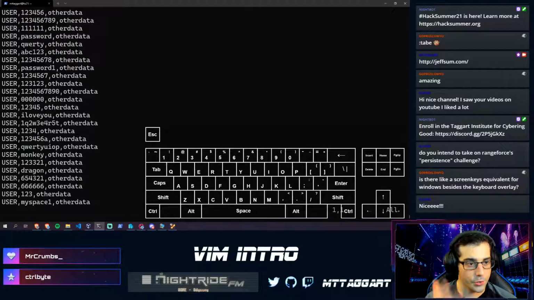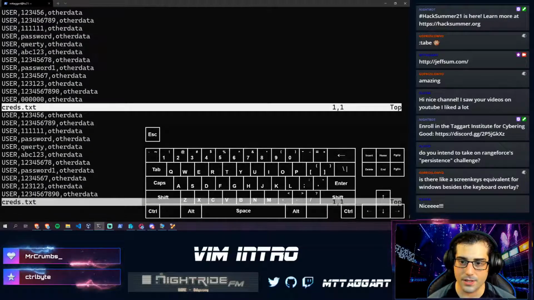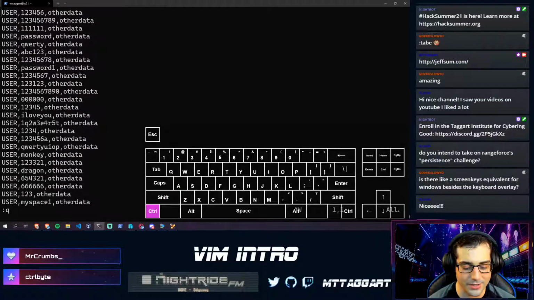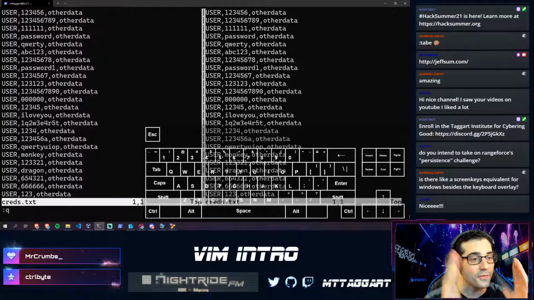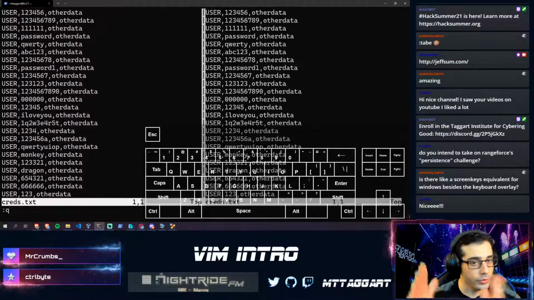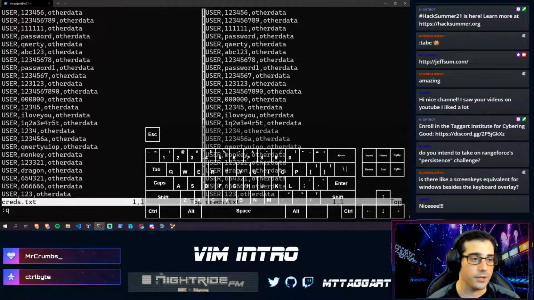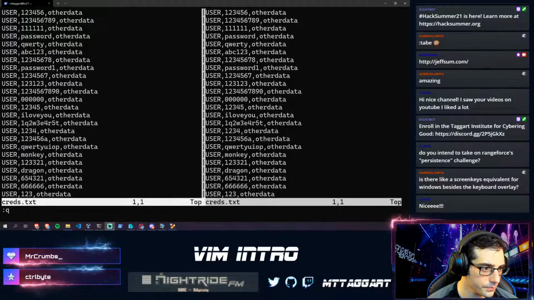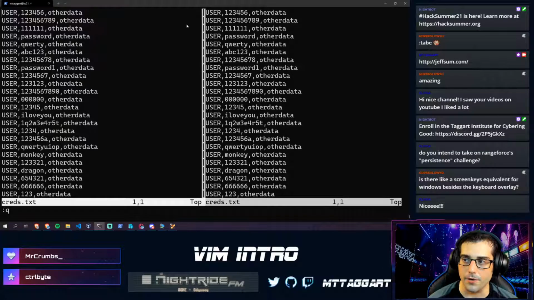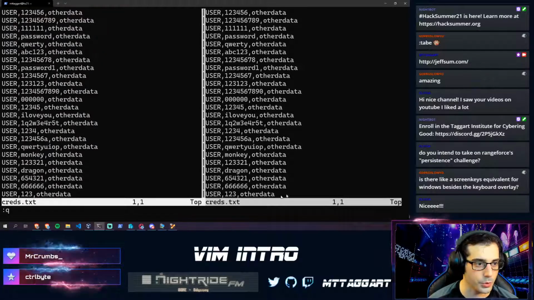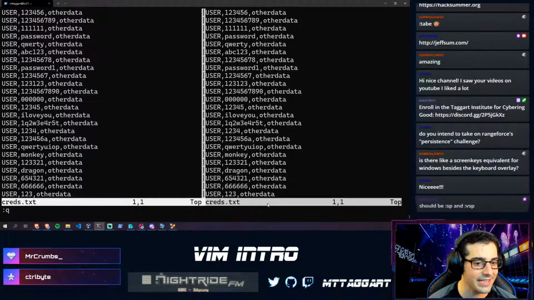So let's try that. Let's do a vertical split. Control W and S. Wow, that was not what I wanted to do. I want to do the opposite. Control W and V gives us the vertical split. So now it'll duplicate the buffer on the other side. You can see, let's turn off that keyboard overlay. I have the same buffer and I've got this dotted line separating them, and I'm getting a little more visual cue here as to what's going on. And you can see that one of these is slightly grayer.